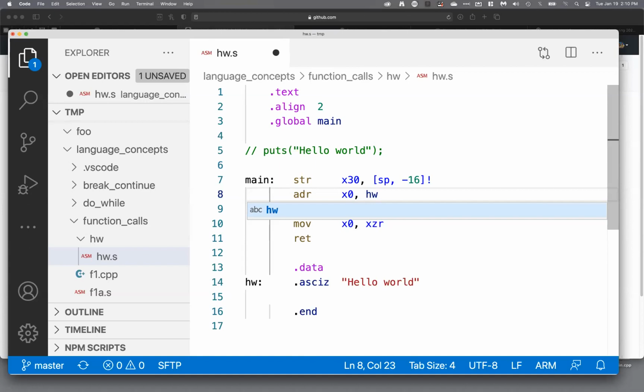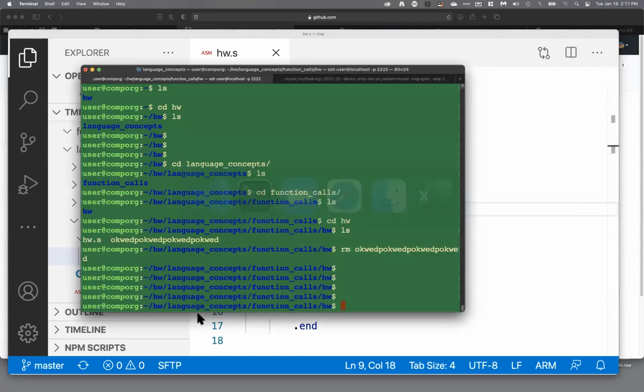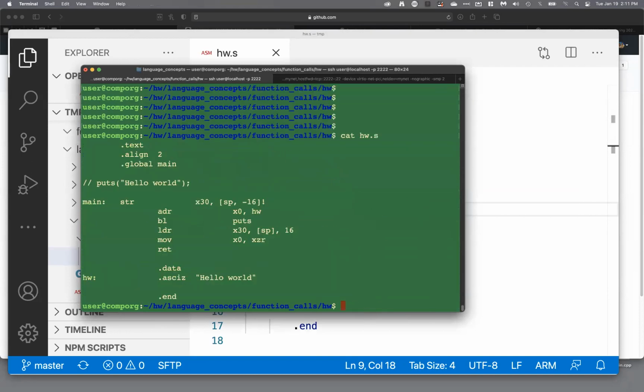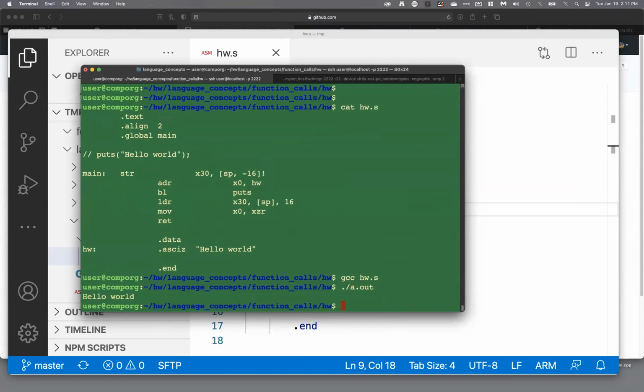And all I need to do is BL to puts, and this program is finished. I'm going to hit save. Done. So flip windows, cat HW, there it is. gcc hw.s and a.out, hello world.